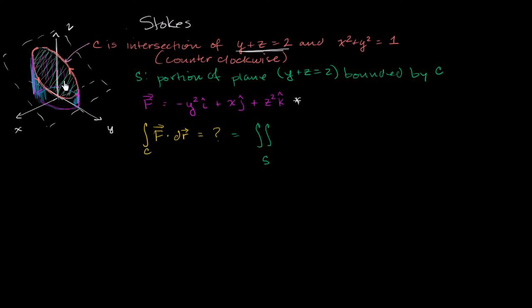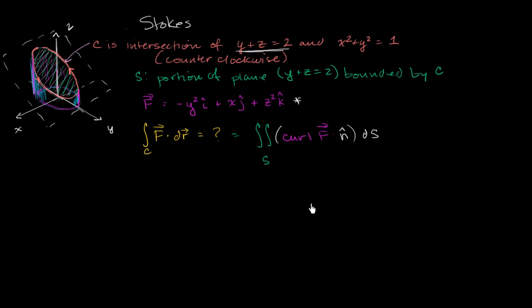And so we're going to take the surface integral of the curl of our vector field dotted with dS, if we think of the vector differential, or we could say dotted with the normal vector at any point, times dS, the little section of our surface, a little surface differential right over there.